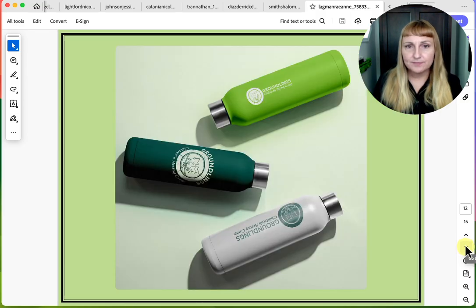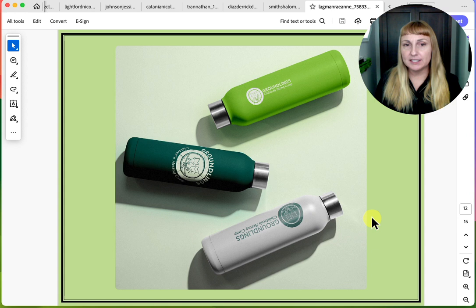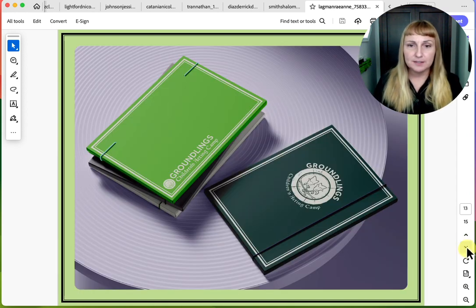Good. And these are even a different scale here. Okay. I think the bigger one, bigger the better on a water bottle like this. This looks cool though. I like the circle one too. It looks nice. Yeah.